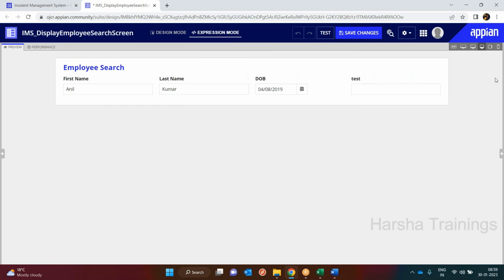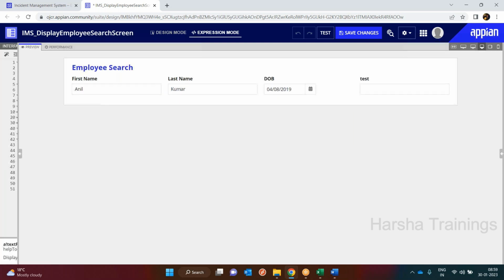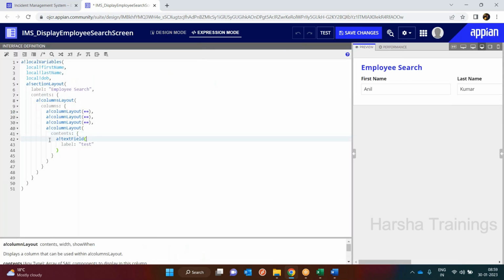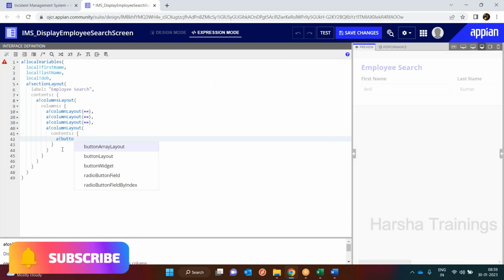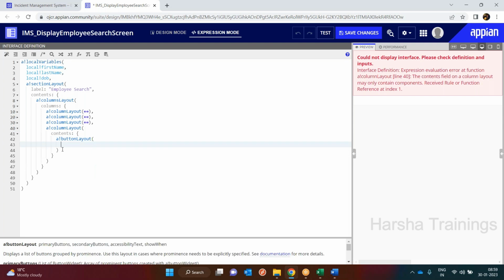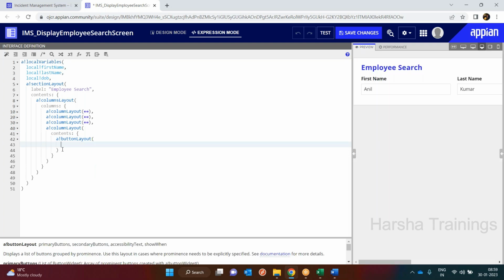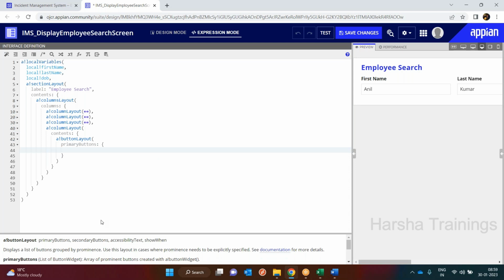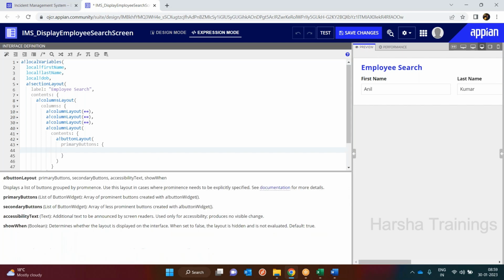Okay. Now instead of this text field, let's say I want to have a button layout, and in the button layout I'll say primary buttons. I don't remember what the options are, but for the primary buttons we can use a button widget here.